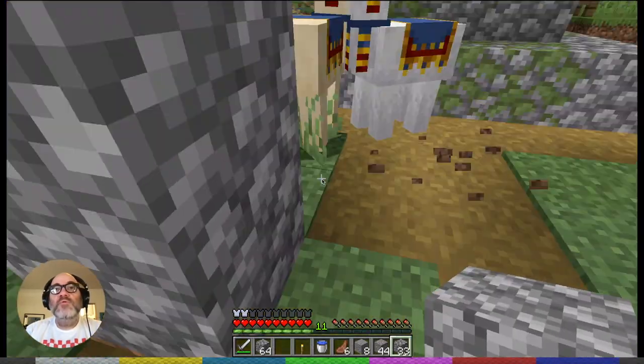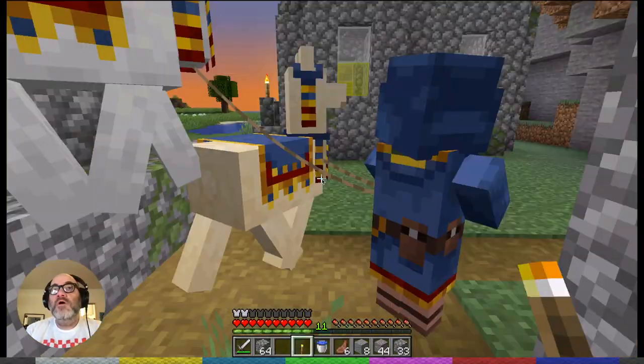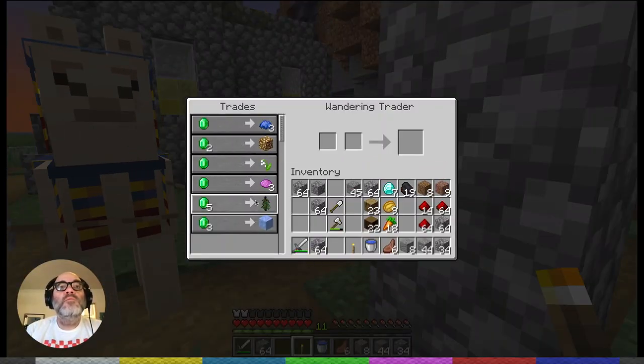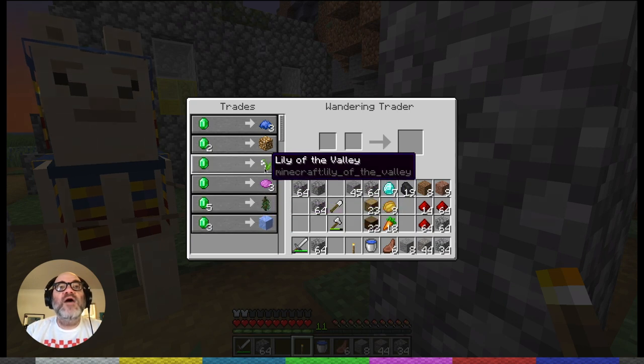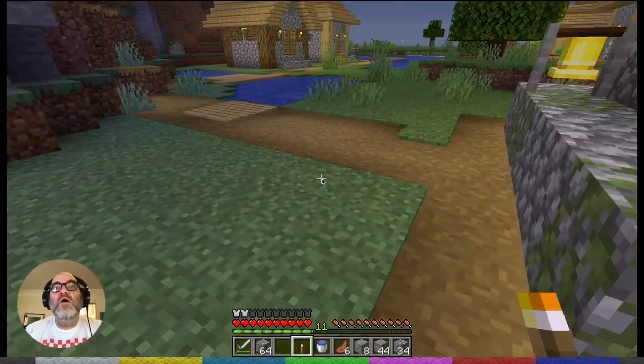Oh. Hello. Packed ice, spruce sapling, lily of the valley. I need emeralds for all of this. Okay. Interesting. Thank you. Oh, it's getting dark.